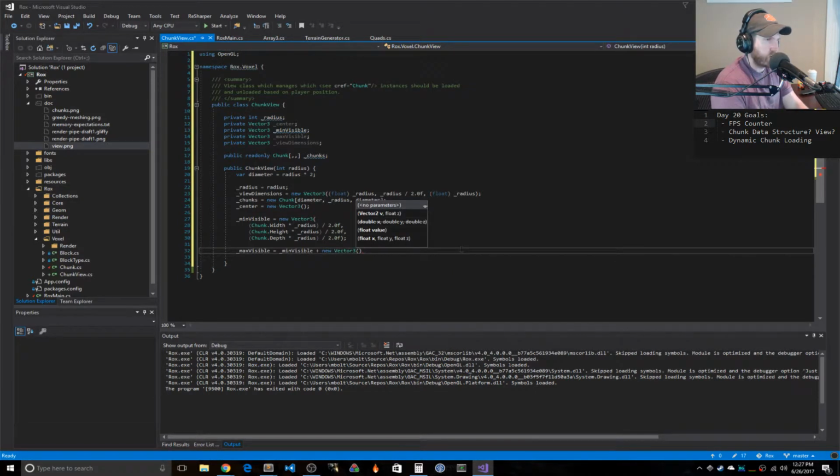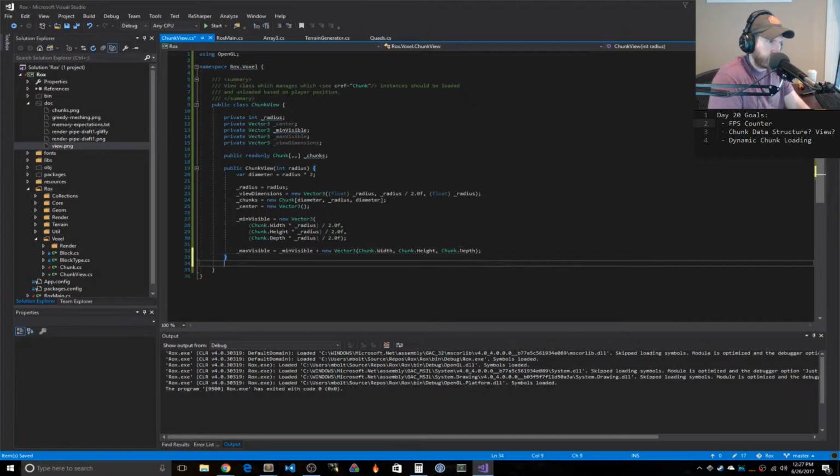And we'll do float chunk dot width, float chunk dot height, and then float chunk dot depth. I keep forgetting they have one that accepts all integers. You just can't mix and match ints and floats. So we'll make that max visible.